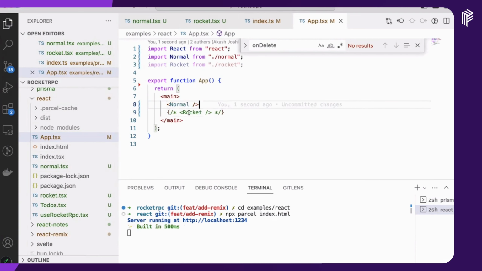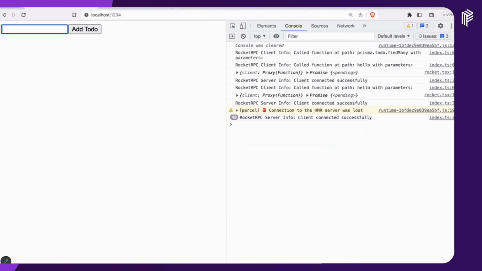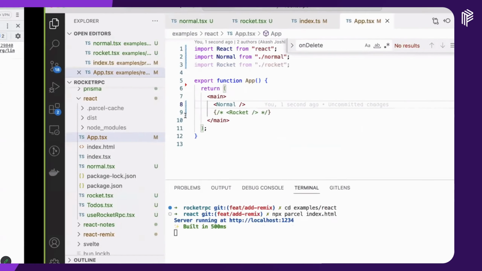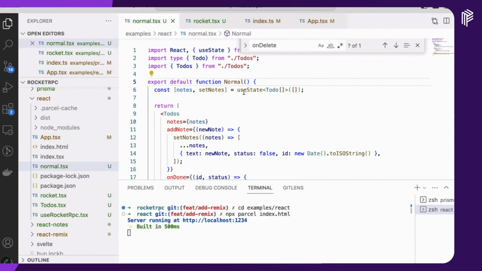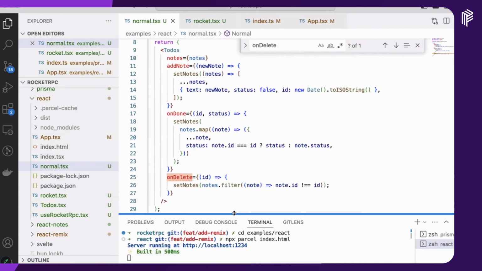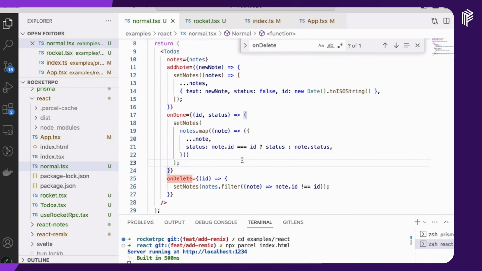So yeah, this is what we are looking at. I'll try to clear the console there. Yeah, just a normal to-dos app. You can add a few to-dos in here, and then you can check them, uncheck them, remove them from the list, whatever. However, the basic to-dos example. What does the code look like? I have created a simple to-dos component here, so we don't really have to worry about how it looks internally. It takes in notes here. It exposes a few callbacks, so like add note to add a note, on done.